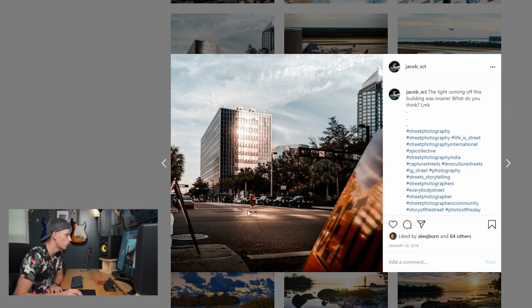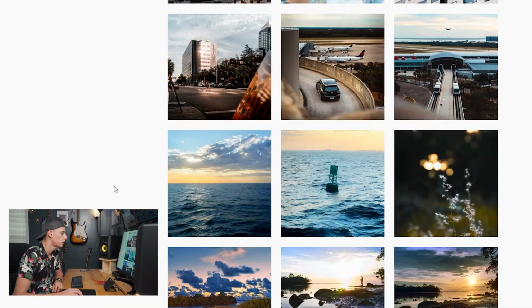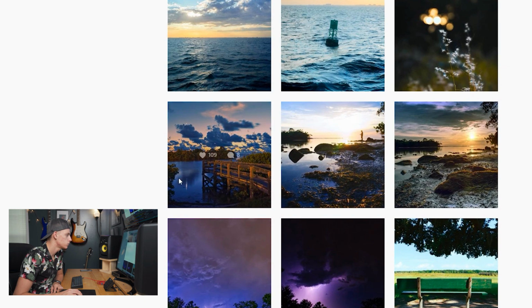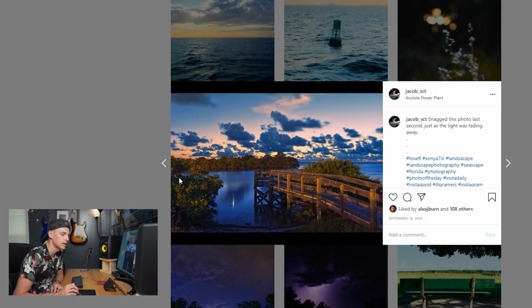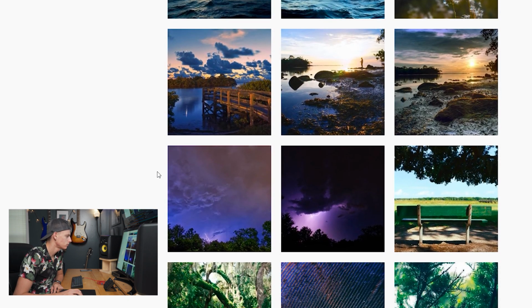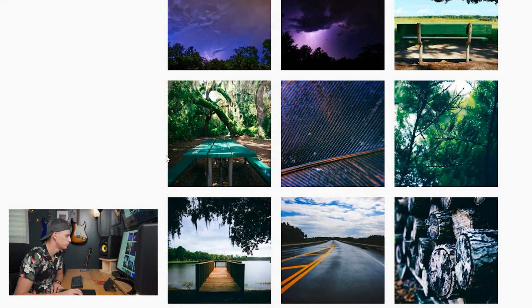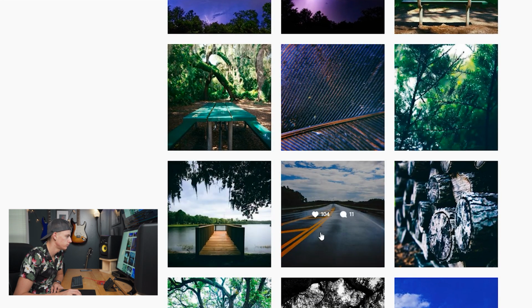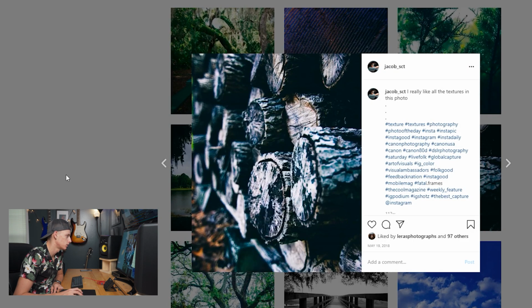The lighting on this photo and the way the guy was walking through the street, that was pretty cool. This was right after I got my Sony a7 III and decided to try HDR. That actually is not bad. The colors could be better. I have no idea what I'm doing with the colors in these photos.